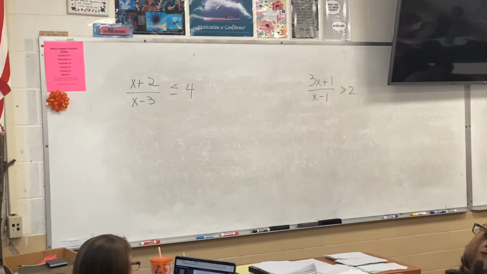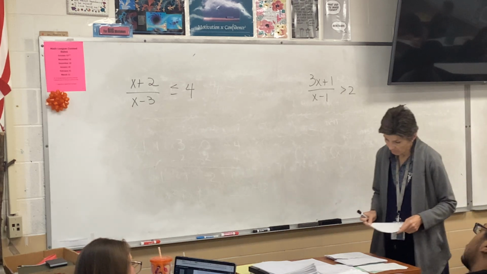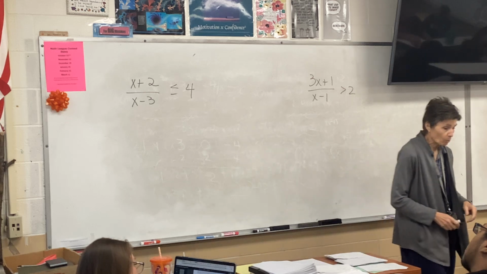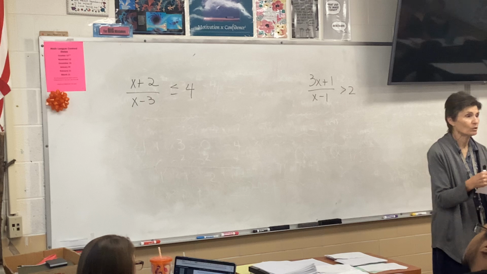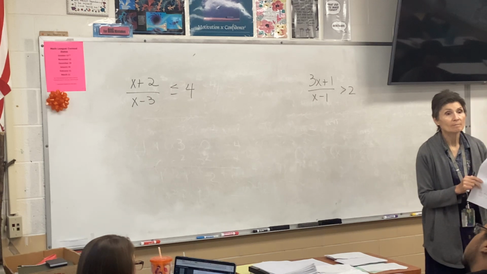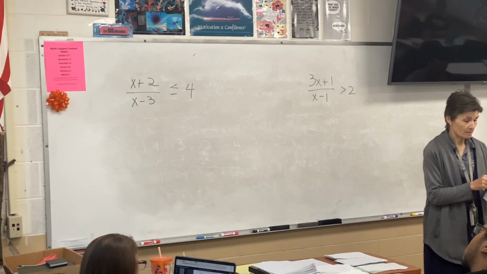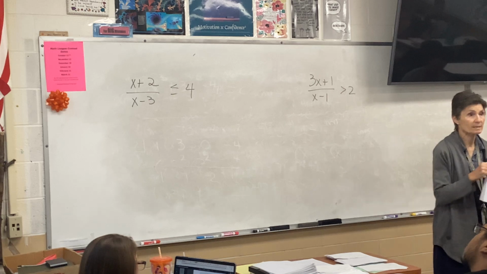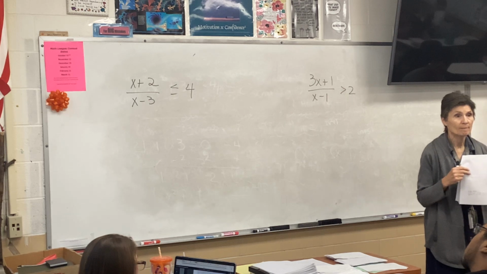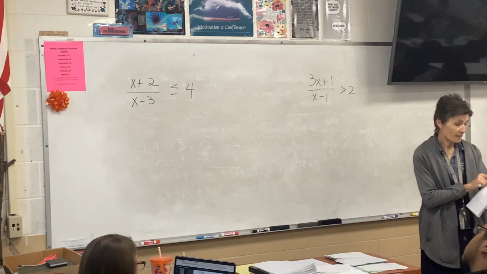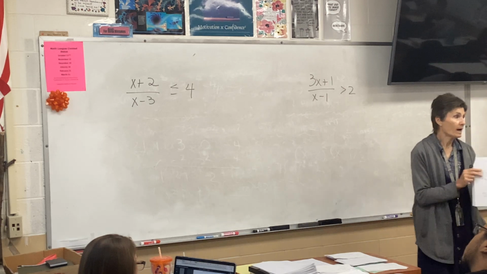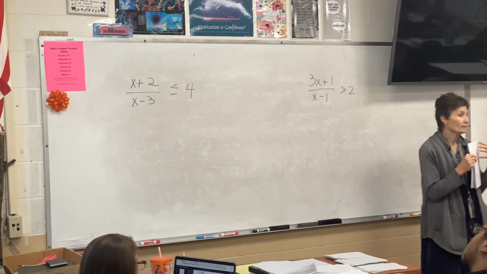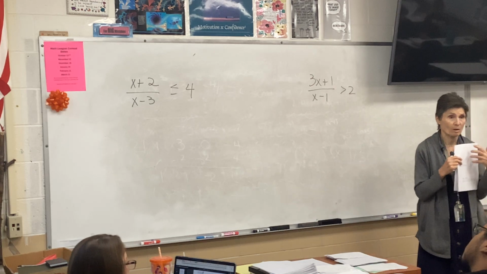It is a little bit different, and I need somebody to tell me why it's different. What is different about number 10? Look back at the previous problems that we've been doing. Problem number 10 on page 23 is an inequality, just like we've been doing, but it has a 4 instead of a 0. And guys, when we do an inequality, we need 0.